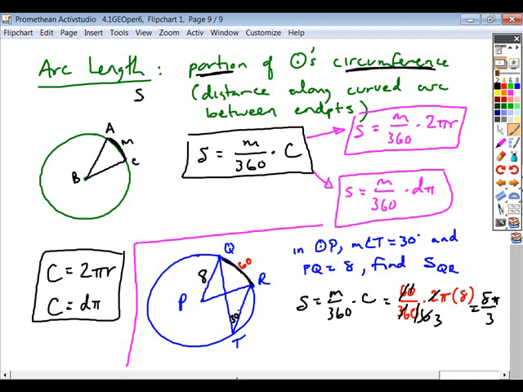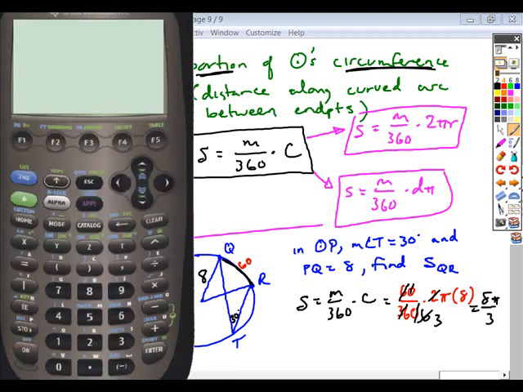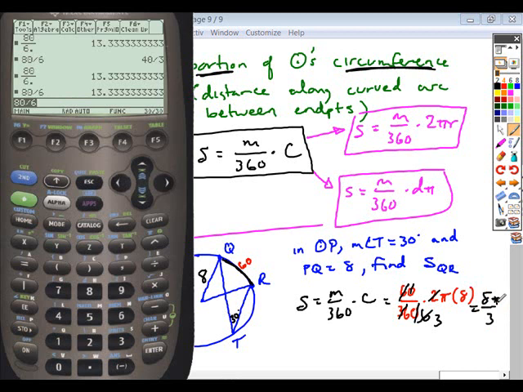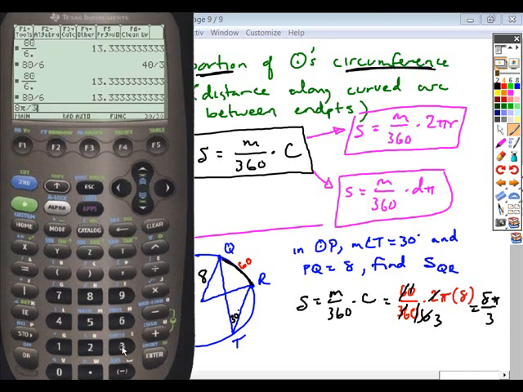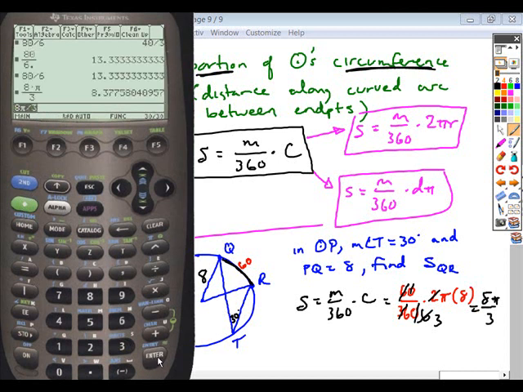And so just since this comes up here, if I wanted the exact or the approximate answer, the pi button on your calculators is located right here above this caret symbol. So if you wanted to type in 8, second function caret to get pi, divided by 3, and since I'm in auto mode, if I want it in decimal form, I can either hit the green diamond button and highlight this diamond, or I can put a decimal in my display, hit enter, and I get my answer, 8.3775, etc., and round it to whatever it might ask you to round it to.